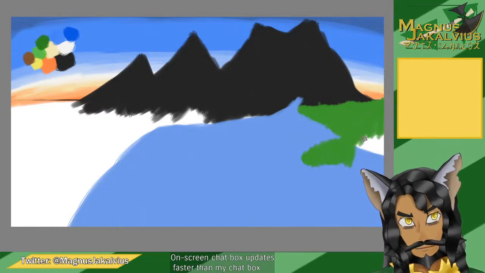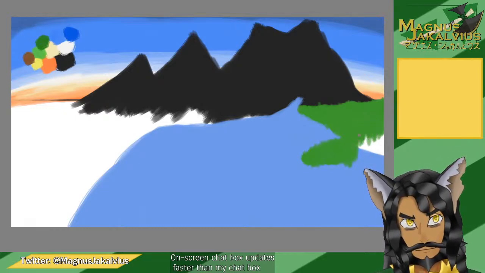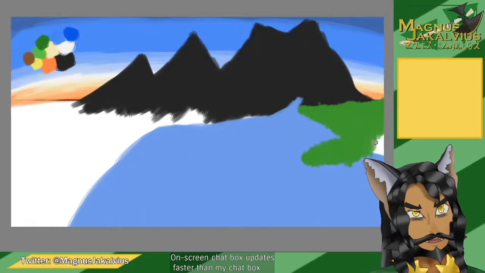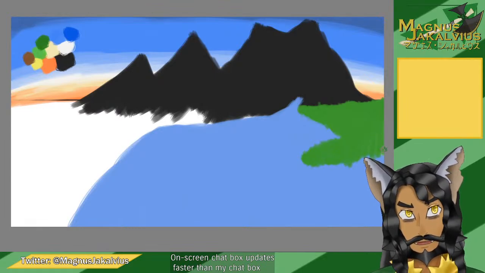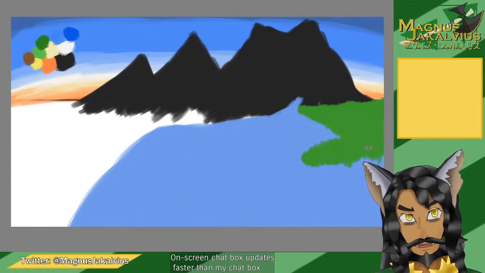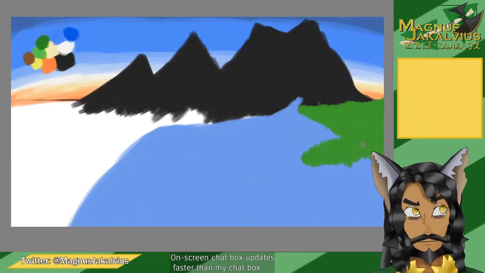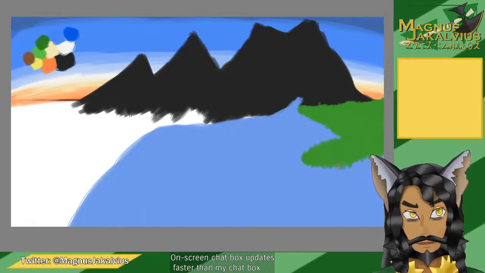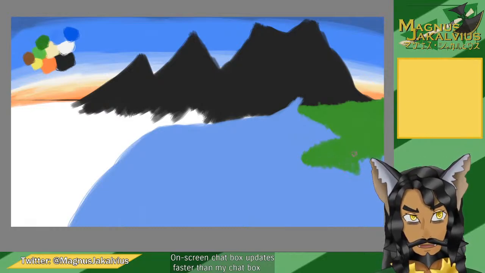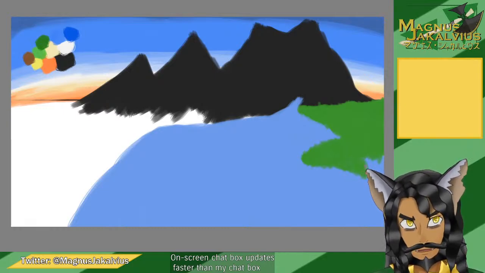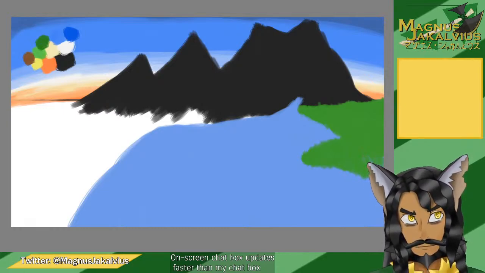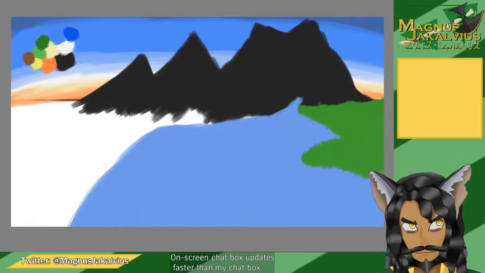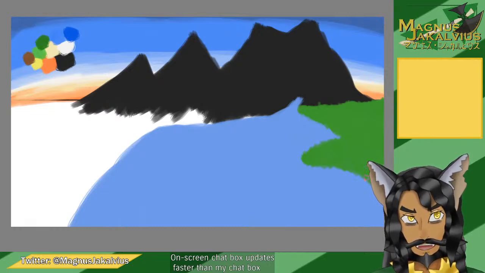Right now we're just getting the basic layout, so it's fine if it looks like it's all just kind of one big blob. We can always mess with it later. But that's fine. Just nice and easy painting. Let's get this a bit. It's kind of grassy over here. Let's make it a bit like that. Yeah, I like how that looks. Let's go with that.